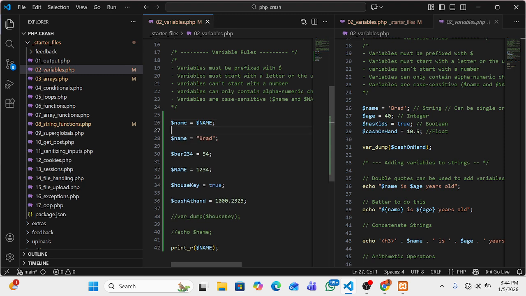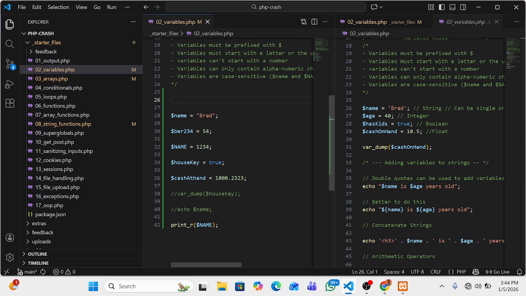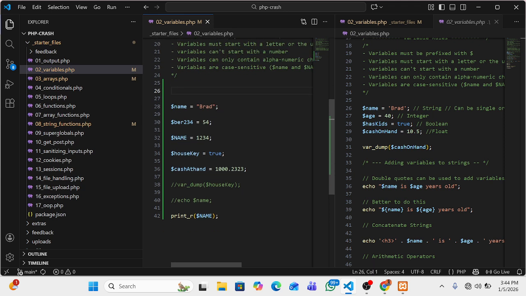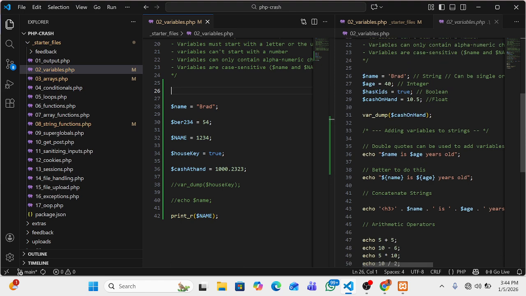So that's how it is when it comes to defining a variable. They are case sensitive.